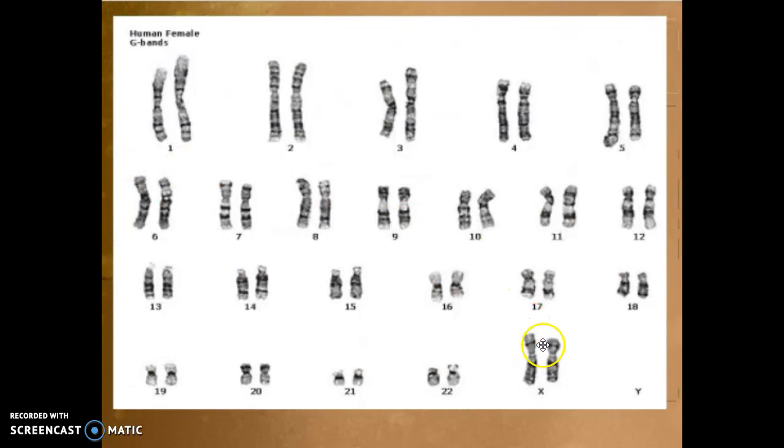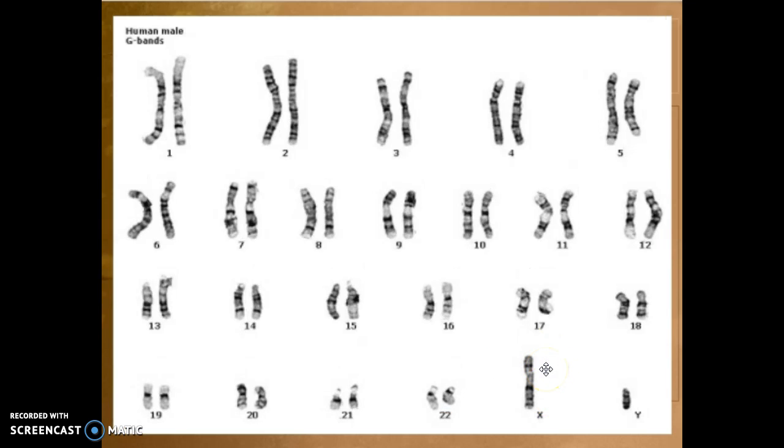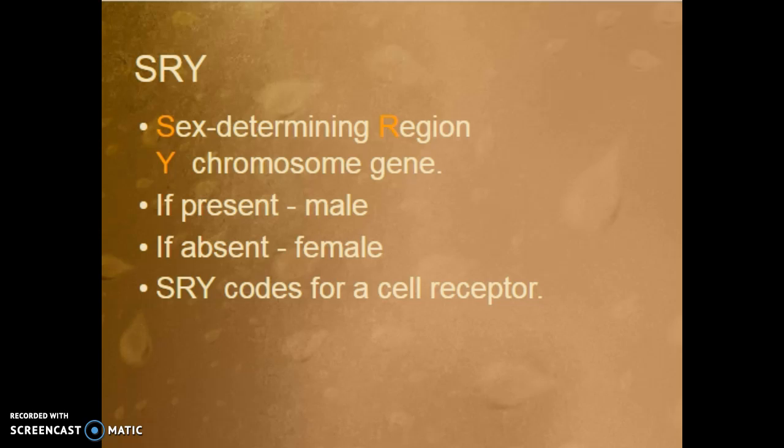So here we've got our karyotype. Notice that the two X's are roughly the same size, not exactly the same size, but roughly the same size, and they do have the same banding pattern. When we get to the Y, notice where we put the Y chromosome down here. We line it up down here, not because we're OCD about things being at the bottom left, but because that's where it's homologous with the X chromosome. Notice all this space up here where there's just not a homologous copy of the X chromosome. That's where traits like hemophilia and color blindness and those types of things are located on the X.